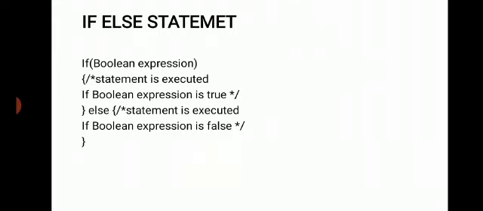Okay, guys. Now just try to write a program to find whether a person is eligible to vote or not. We know that the person is eligible for voting if his or her age is greater than 18. So if your age is greater than 18, then you are eligible to vote, else you are not eligible. You are supposed to develop that particular program.